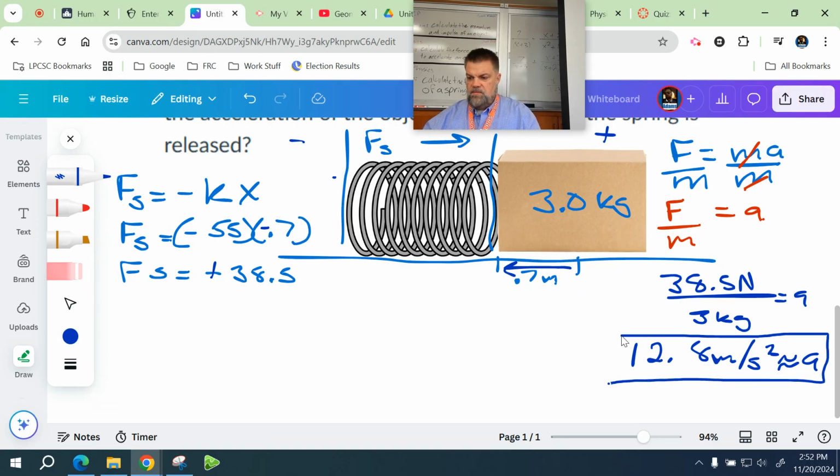Okay. Does that make sense? Technically, this is -0.7. All right. Yeah. Sorry, I hope I didn't confuse you guys. We could do it the other way. If we chose to do it the other way, we would have a negative acceleration, which would be the same direction as the compression. I think this is the better way to do it. Unfortunately, the solution from the textbook doesn't consider our displacement going in the negative direction.